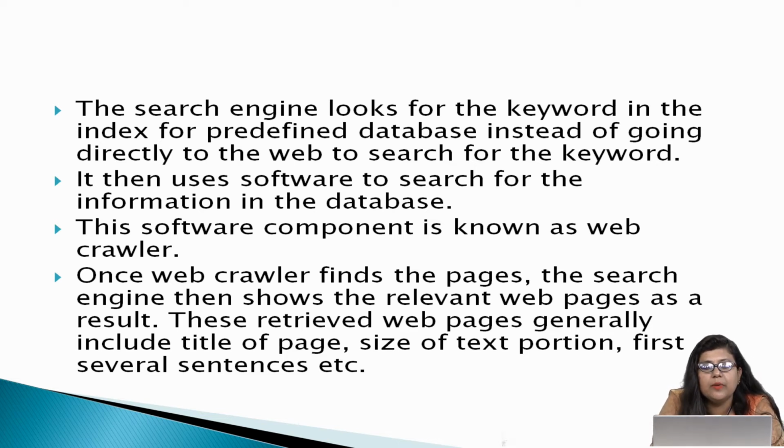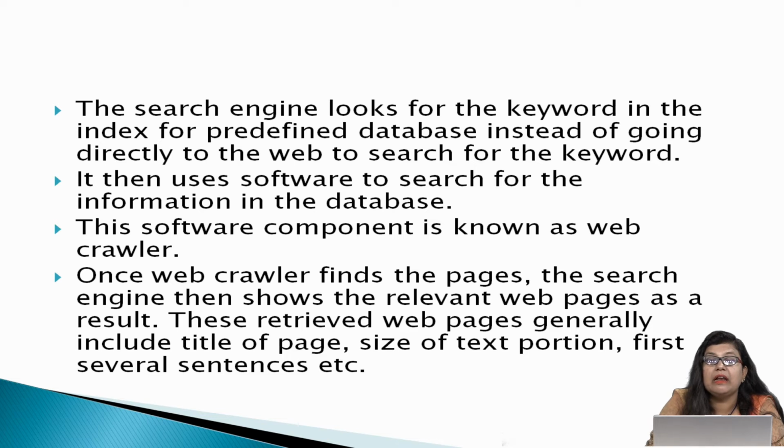It looks at the queries in the index and finds the particular database. In a particular predefined database, it finds the relevant keyword-related information. If it gets that, it then uses the software to search for the information in the database. This software component is known as a web crawler.